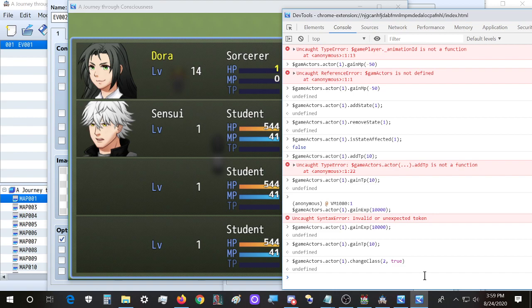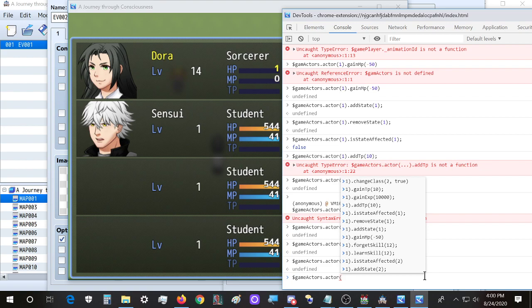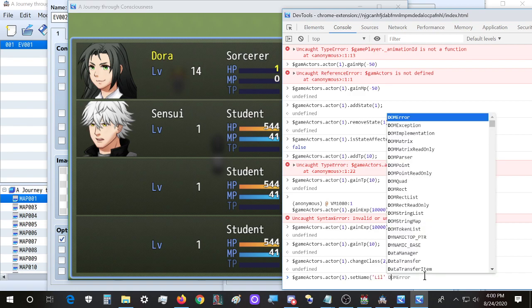What else do we have? Game actors dot actor, let's say 1, dot set name, and let's say Little Dora.